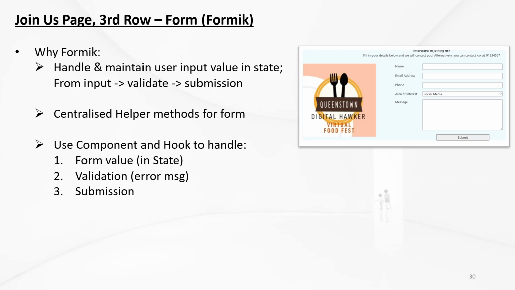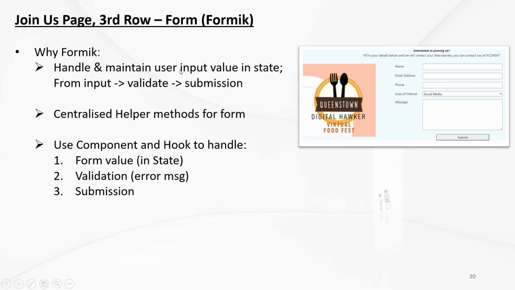That's why I decided to use an open source library called Formik to help me handle and maintain my user input in the form of a state from start to end, which is input, validate, and submission.